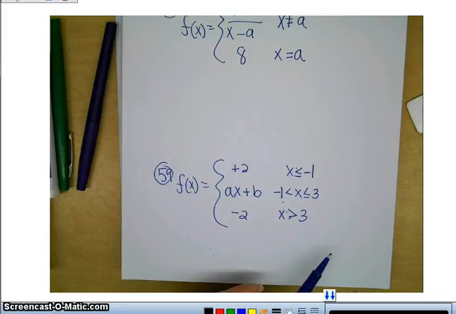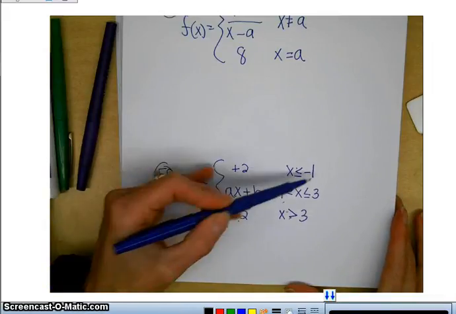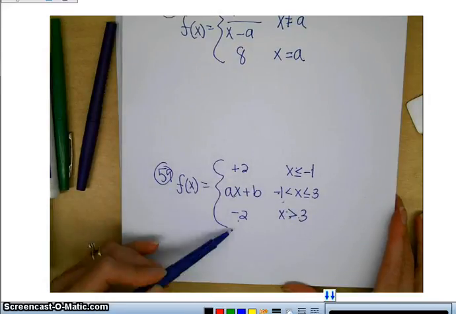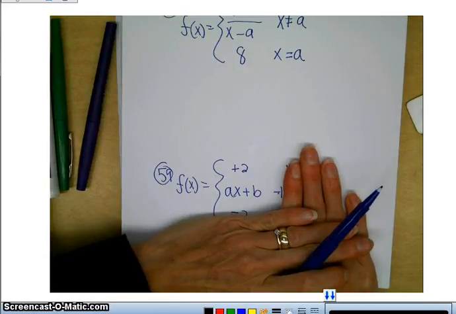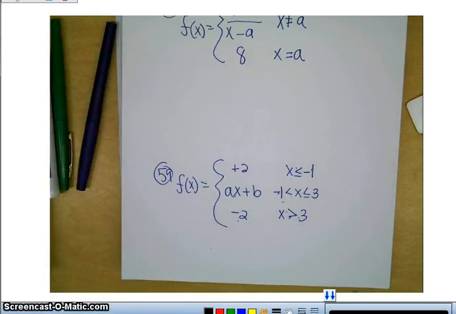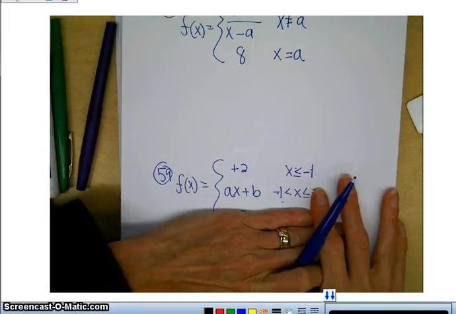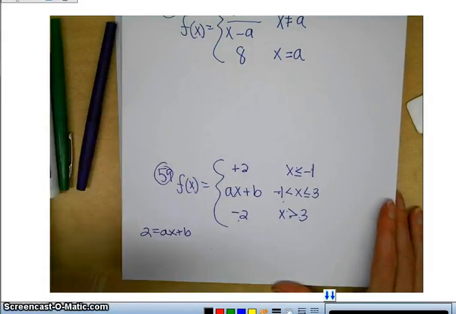No, I should not have to show you how to do every problem for you to be able to figure it out. Okay, we're using exactly the same thing. We want these to have the same y values at this value and this value. Now, you're not going to set all of these equal. What did we do with our functions when there were 2 of them? Set them equal. Okay, so there's 3 of them. Guess what? We can't deal with 3. So take 2 of them. So these 2 have to be equal, right? So 2 has to equal ax plus b when x is what?